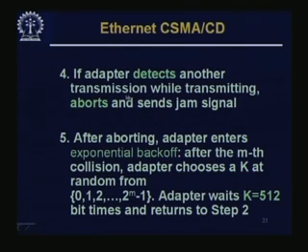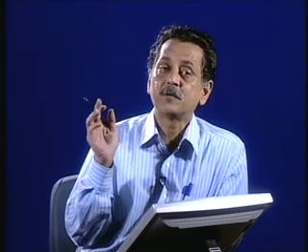So, if there is a collision, it aborts. After aborting, the adapter enters the exponential backoff algorithm. And what is this exponential backoff algorithm? What might happen is that the frame it has sent might have collided, then it might have backed off for some time, tried again and again collided, maybe because the network is very busy. Now, what is the remedy if the network is very busy? Obviously, if the network is very busy, more and more people will try to send, and then they will fail and then they will try again.